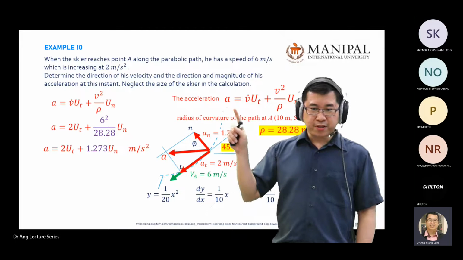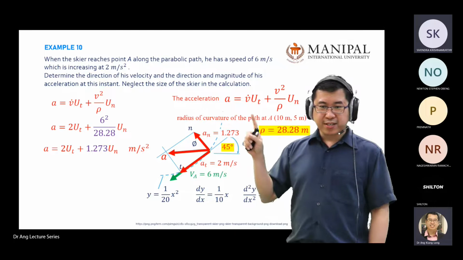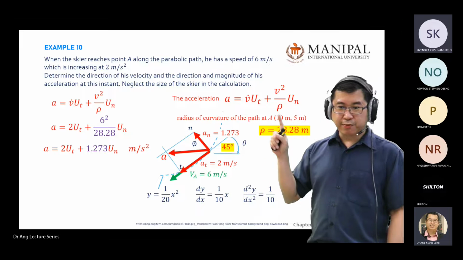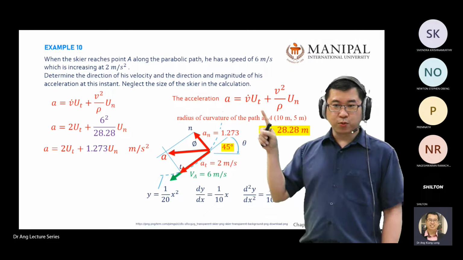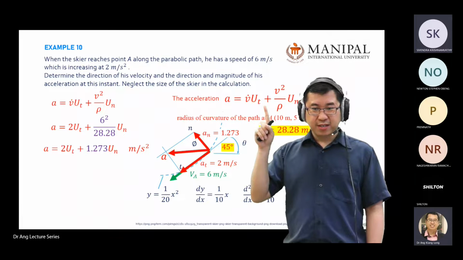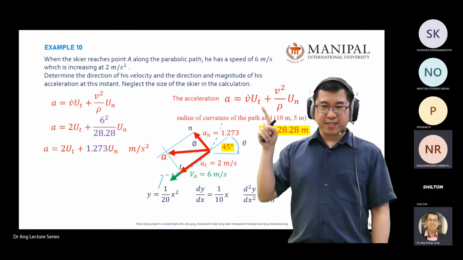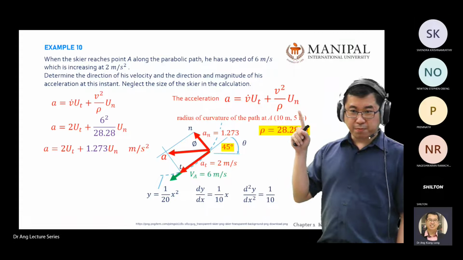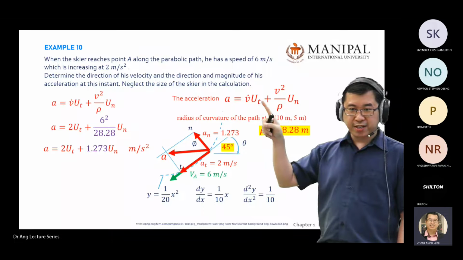Let me rephrase my question. Your acceleration consists of what axis? You have 2 axes to refer to, right? When you come to curvilinear. So what are the axes? N and T. Yeah, what is the T mean to you? Tangent. N is normal, right? So you have tangent component and normal component here.